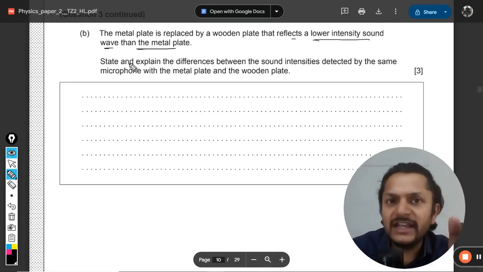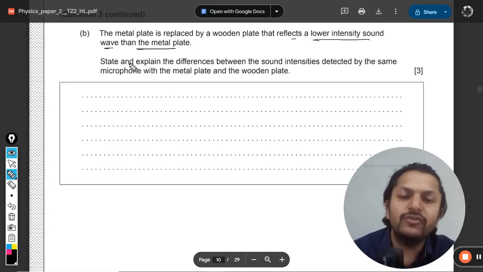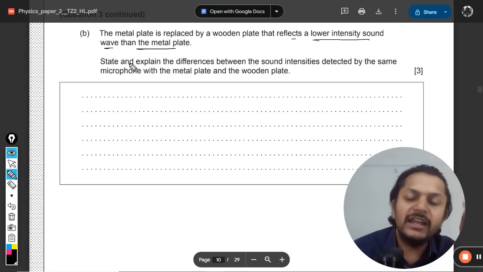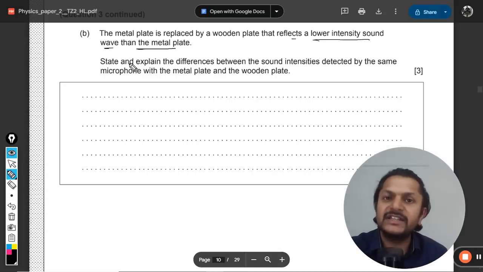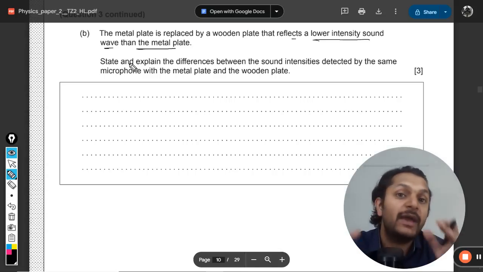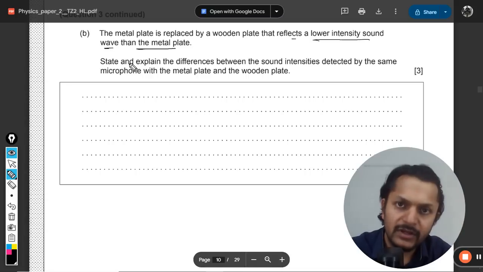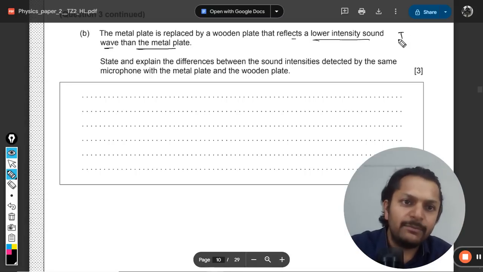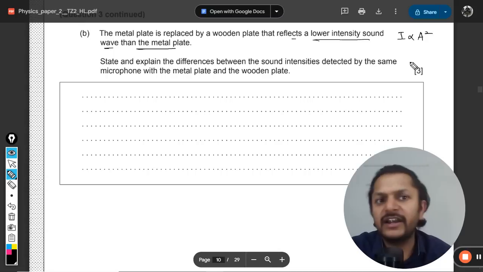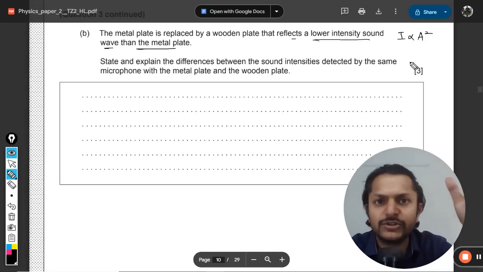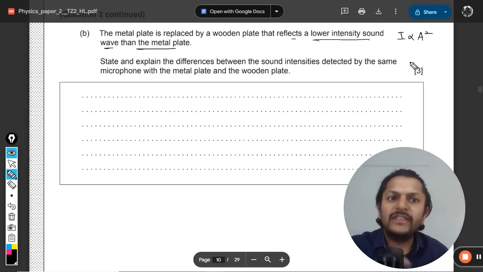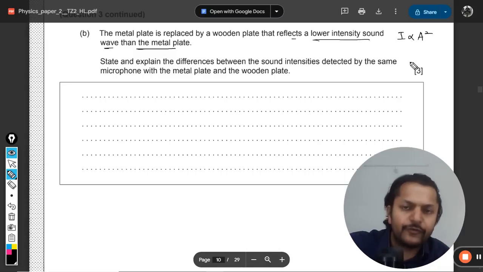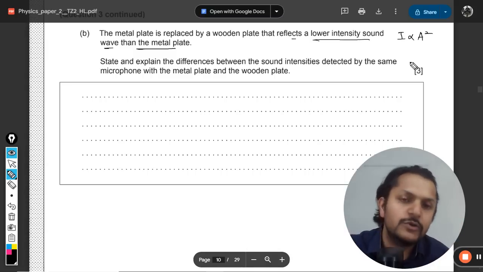While I was telling you what is happening, I gave you the definition for the standing wave. And I told you that it is the superposition of two waves which have the same frequency and the same wavelength. And I said that they must have the same amplitude also. Intensity and amplitude are related like this: intensity is directly proportional to amplitude squared. So whether you call it intensity or amplitude, it is the same thing from the differences point of view.